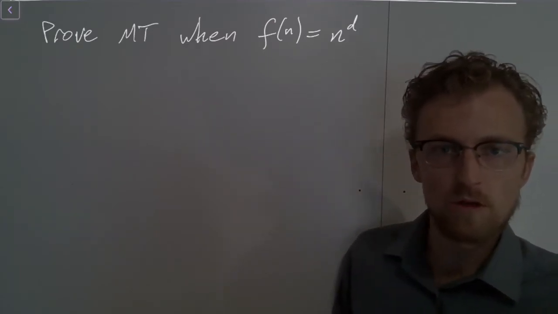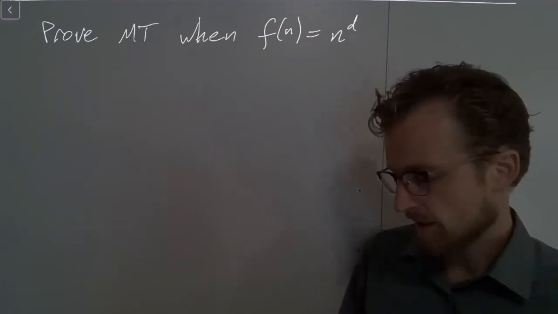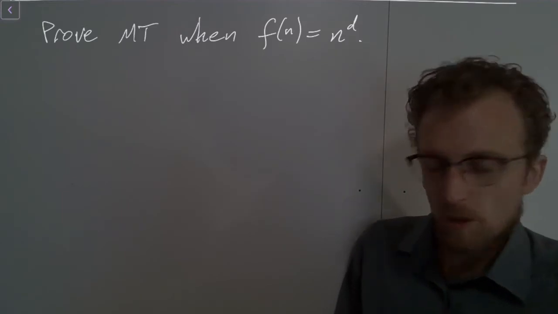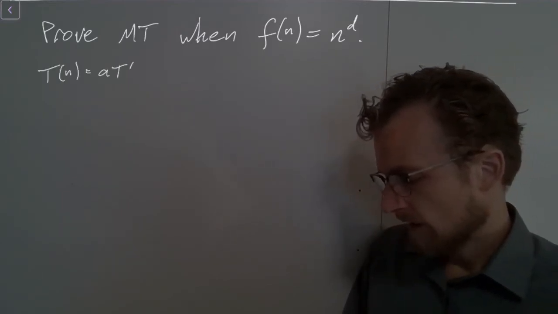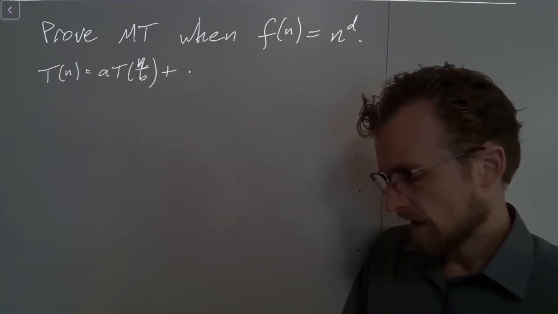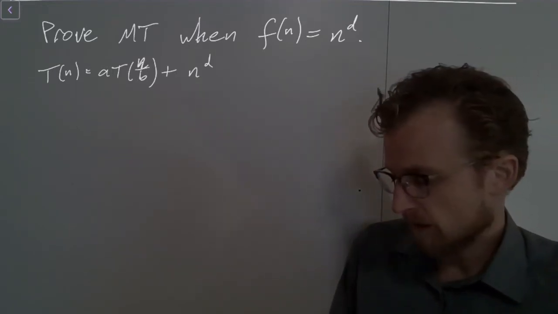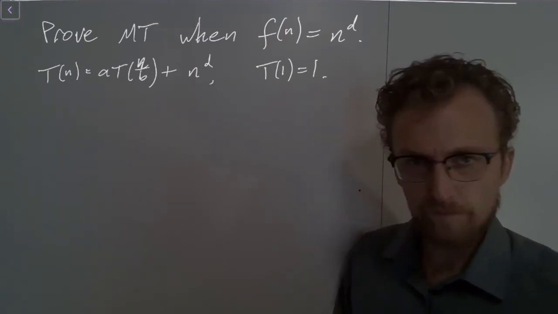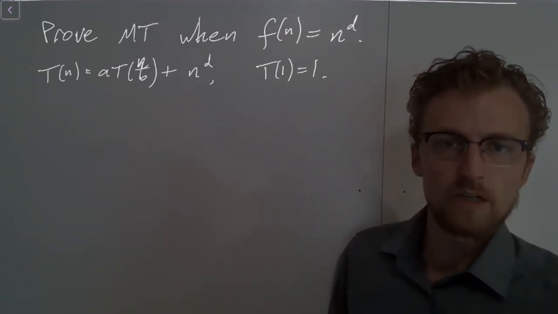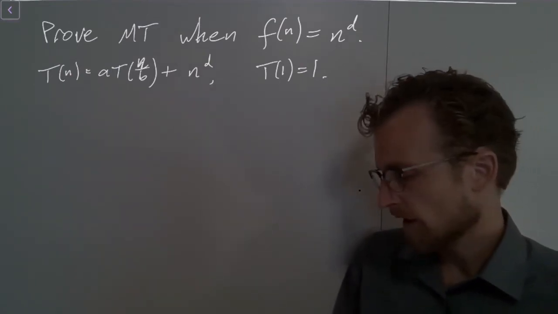There's no asymptotic condition here. It's always exactly equal to this. So let's begin with the recurrence relation that looks like this. T of n equals a t of n over b plus n to the d. And we'll establish a really simple base case, where we'll just say t of 1 equals 1. Okay, so there's our recurrence. T of 1 could equal any constant we want. That's not relevant to what we're doing right here, though.